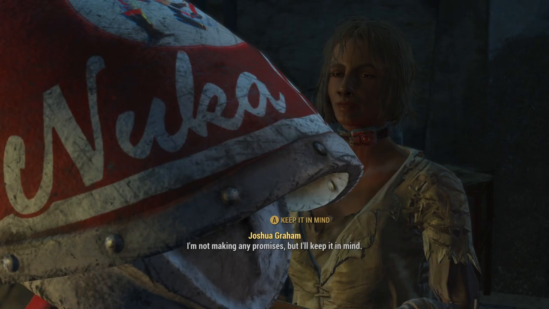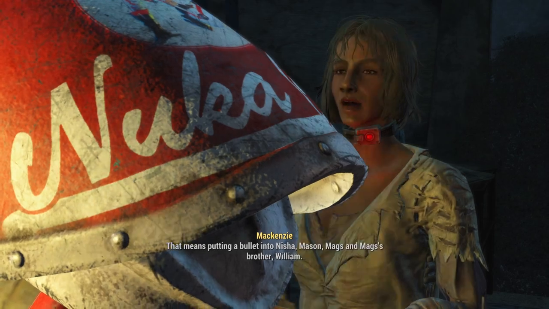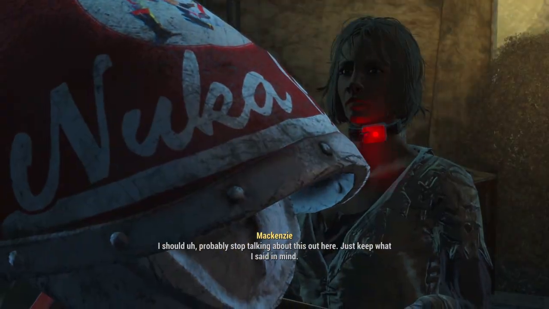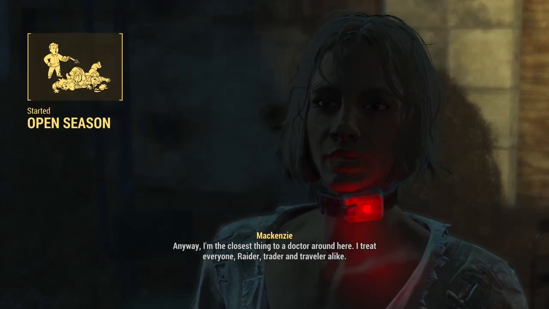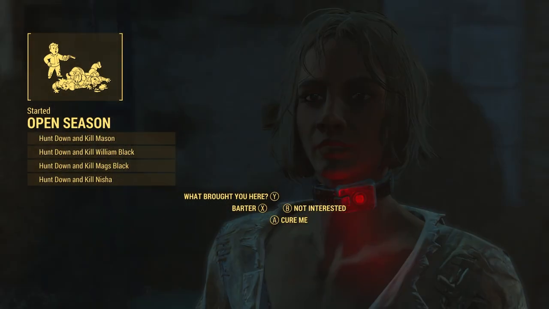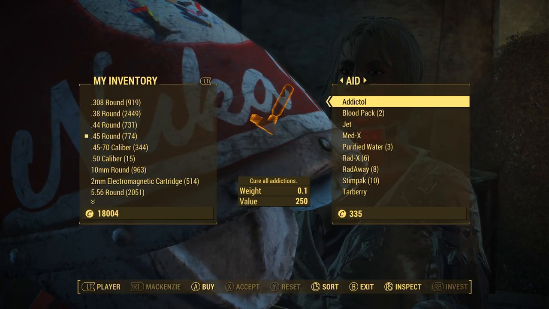I'm not making any promise. It's your call, Bob. If you're serious about this, that means putting a bullet. Once you do that, the gangs will collapse. Got some medical supplies, too, if you're looking for those. Let's barter. I need some supplies. Of course. Let me see what you got.